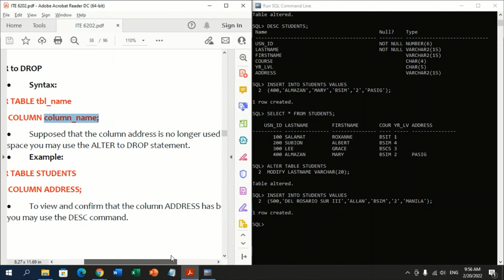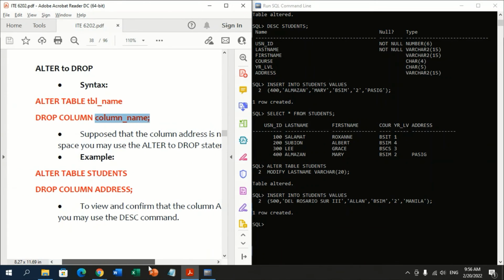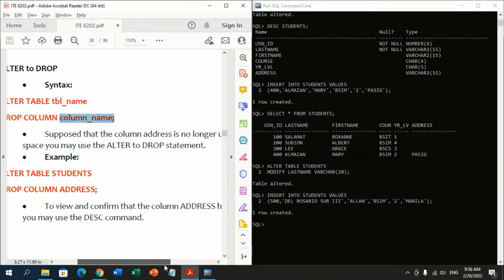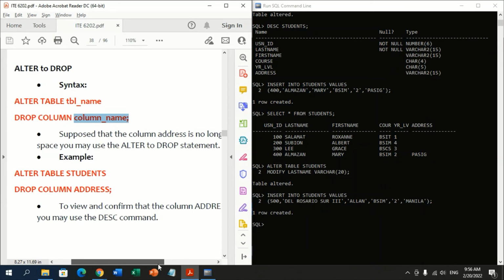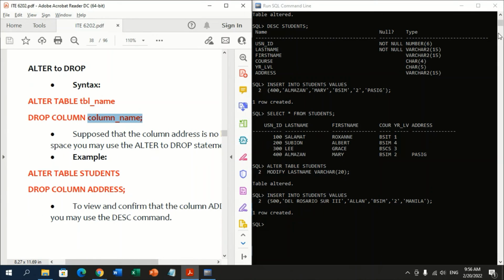Next is yung drop table, which is yung ginawa natin kanina nung nagbali ako ng command from the table. So we will use the drop table, which means all the records and the table will be deleted, and the structure will be dropped as well. The rollback statement will not retrieve the record after the drop statement is issued.